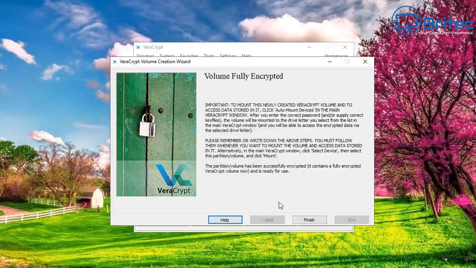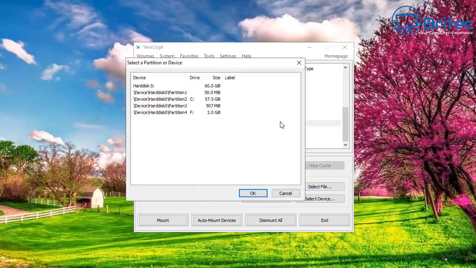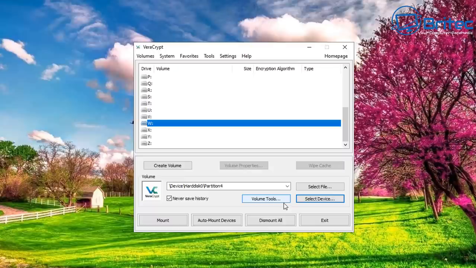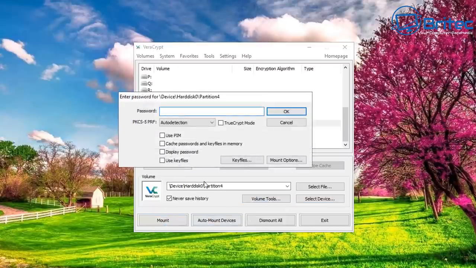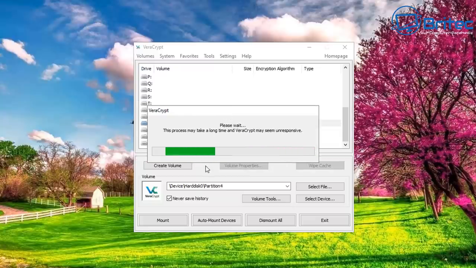Now, of course, when you mount this, it will be using a different letter other than the one you've just done. So it's not going to be F that you mount. It will be a different letter, even though it's drive F that we have encrypted. Now, of course, you could hide that as well. So let me select this, click OK here, and choose a different letter. So we're going to use W here and click mount. It's going to ask for our password here, so just put our password in like so, and then click OK, and this will give us access to that partition on our computer.